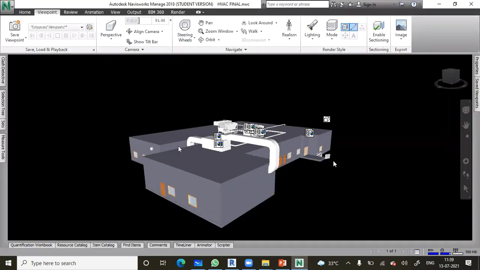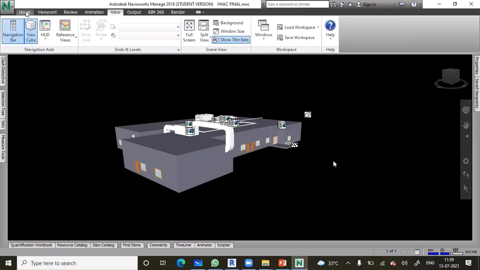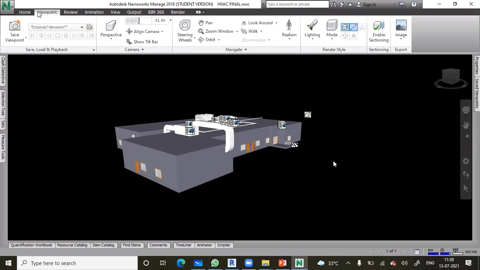So how to enable it? Under that write down: Viewpoint tab, Sectioning panel, Enable sectioning.